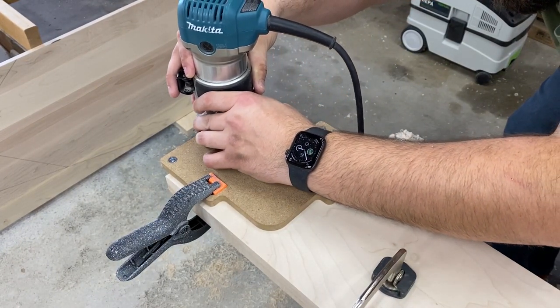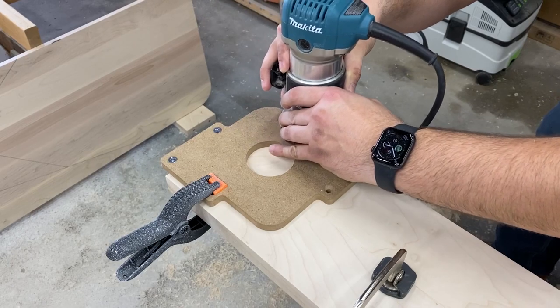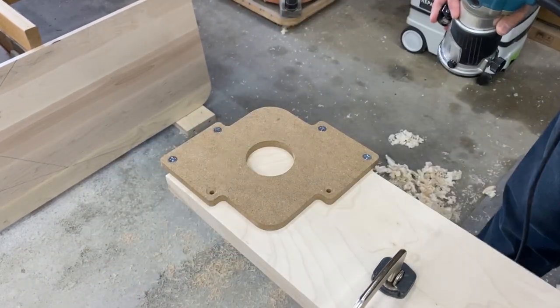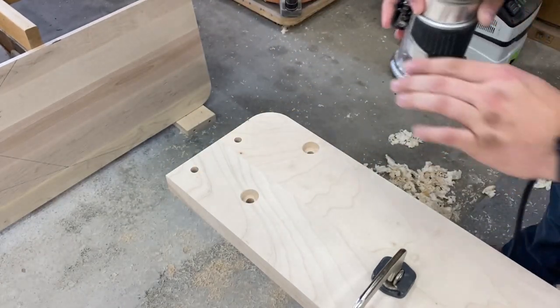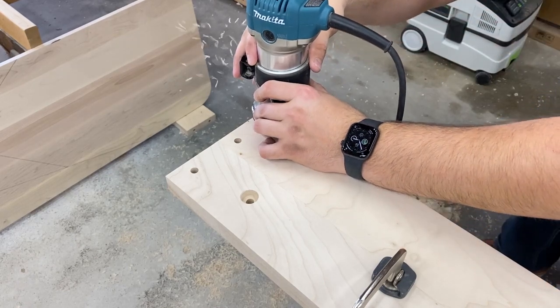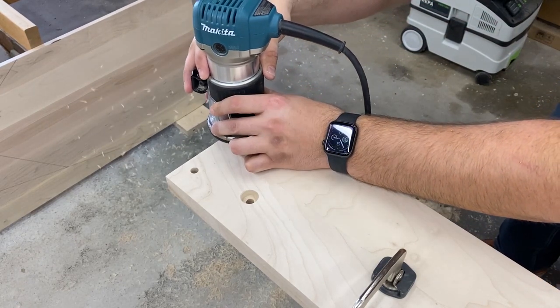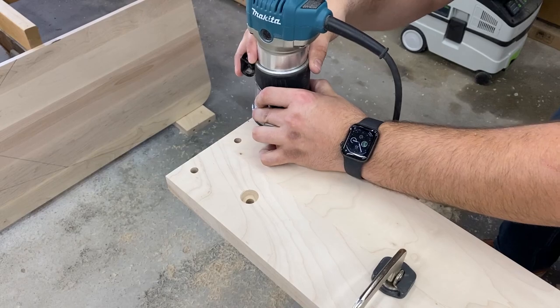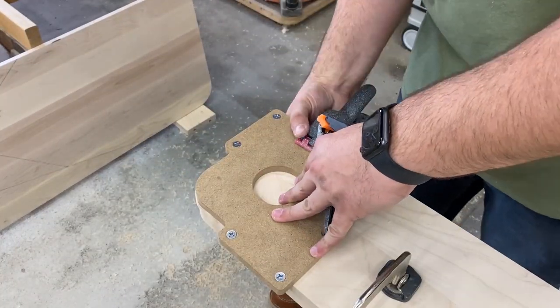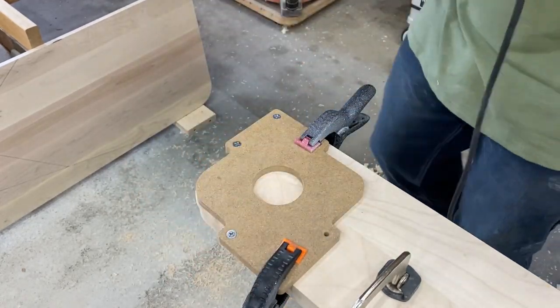The header and footboard then get a decorative radius on their top corners. I'm doing this with a shop-made jig that references two sides and a top-bearing flush trim bit in a palm router. I make the first pass with the jig in place, then remove the jig and run the bearing against the surface I just routed. Due to the thickness of the material and the length of my bit, I then had to turn over the rails and run a final pass with the jig, leaving a perfect 1.5 inch radius all the way through.